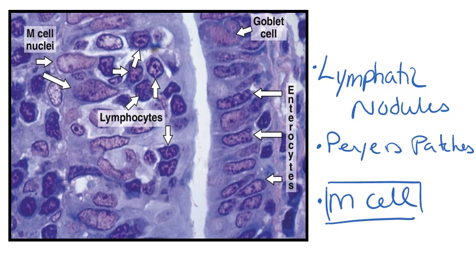Okay, so what is going on here? Well, we have enterocytes flanking both sides of this lumen, and we have lymphocytes that are actively involved in this space. So what that's telling us is that we're going to have a frontline defense against any antigens that happen to diffuse across these areas.